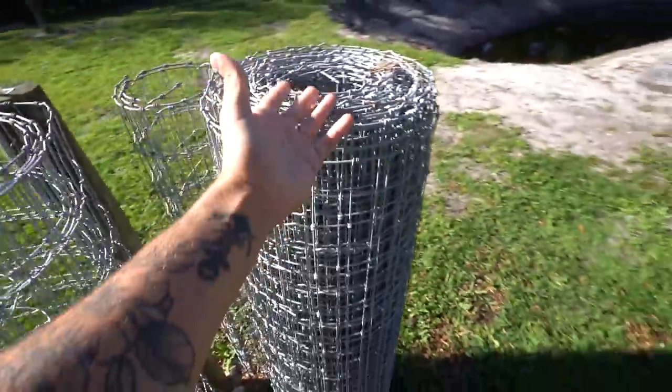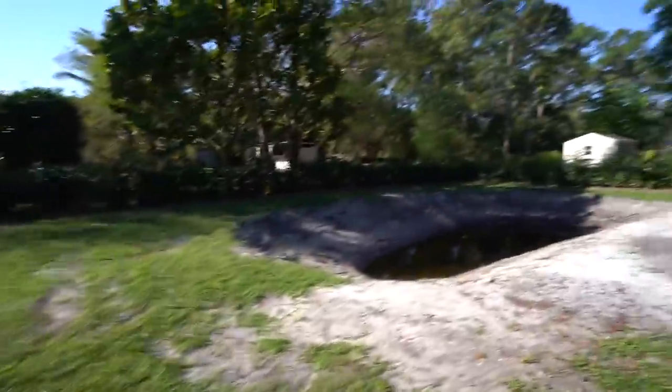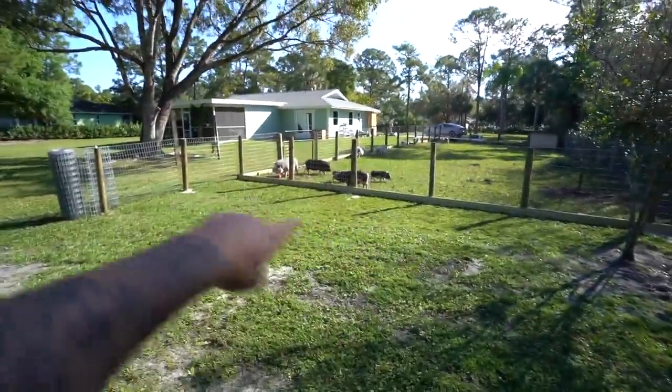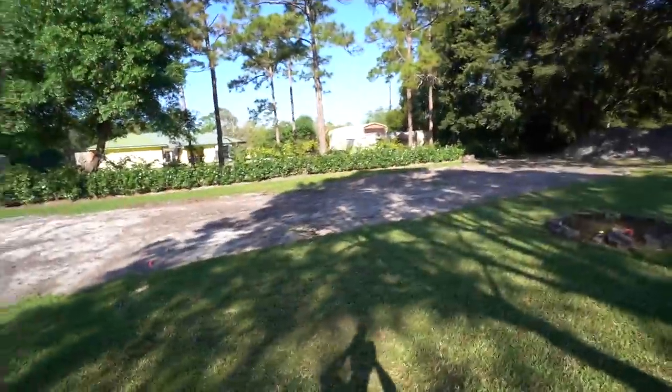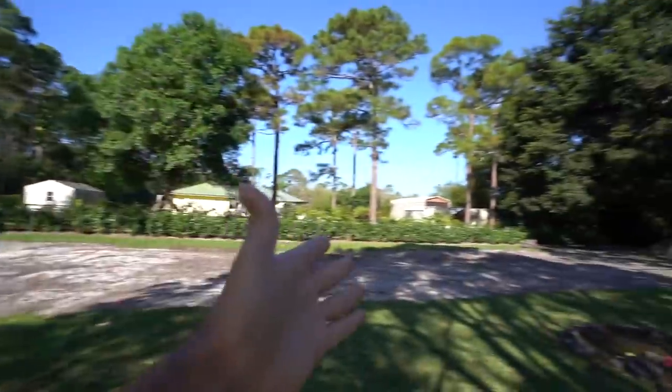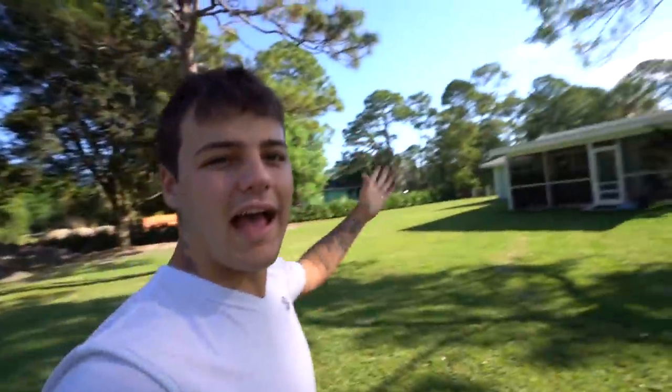Hey, Mama. As you can see, we have all the fence we need in order to build the rest of this enclosure — the duck enclosure. The pond is dug. I think I want to build the duck house very soon. Once the water fills up, we'll plug the fountain in. We have a fountain that changes colors at night in this pond as well. But the duck enclosure, Lady May, Mango's enclosure — more enclosures can't be built until this building is up right here because I build them off of the building.